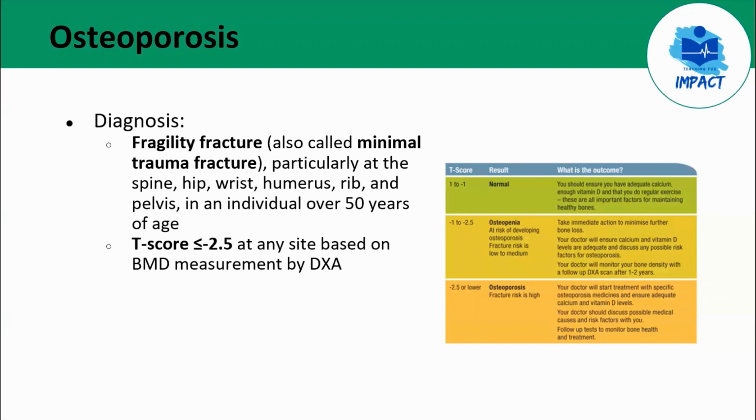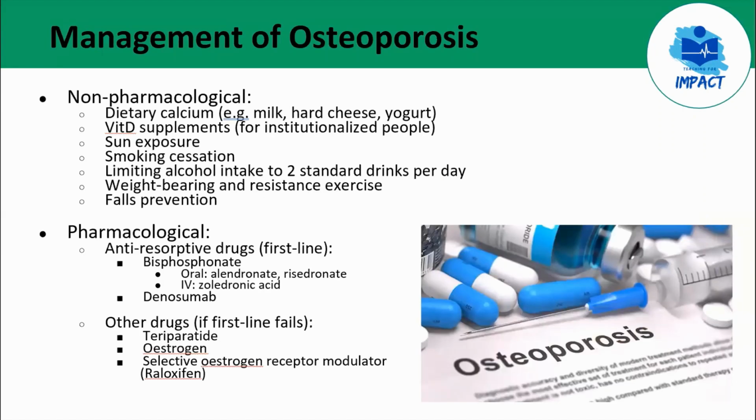But what is the first line treatment for? Perfect. You've given us the correct answer as well. For this one, bisphosphonates is the first line. Great. So obviously that also, yes, and Megan talked about the non-pharm ones. Very, very good. So the non-pharm ones are listed on the slides, and they mainly address the risk factors we've talked about, or at least the modifiable risk factors like smoking. So you can read that in your own time.